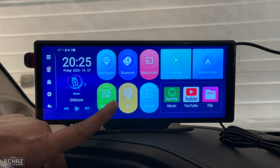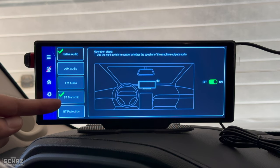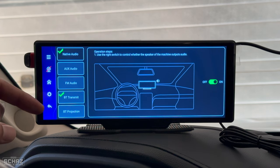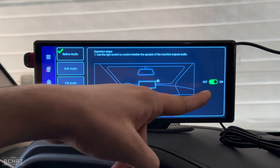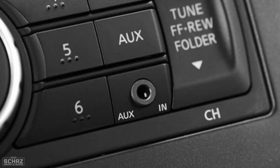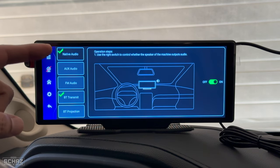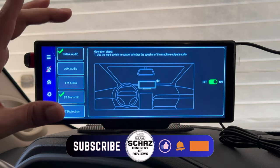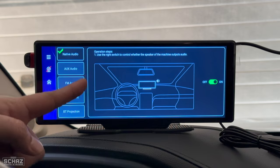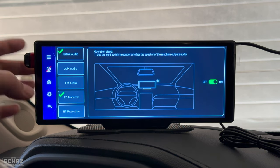The sound is already connected from this screen to my car system using Bluetooth transmission — I have Bluetooth functionality in my car screen so it's very easy to set up. There are a few other options as well. AUX audio: connect the physical AUX cable that came in the box from the screen to the AUX port in your car. You can also use FM transmission — set a certain FM frequency on the device and the same frequency on your car radio, and the audio connects wirelessly. So there are several ways to connect the audio from this screen to your car speakers, and we've already connected that.